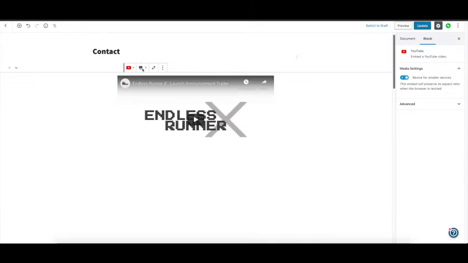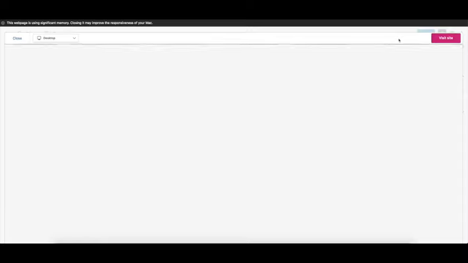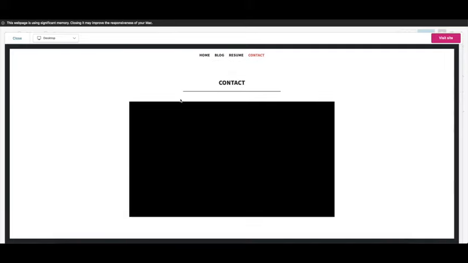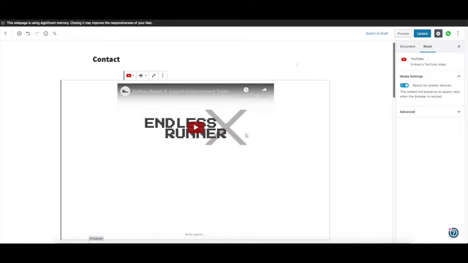So let's jump in and have a look. So we got full width. Clicked there. Yeah, okay, full width is selected. Let's have a look at wide width at least to show you. So you can see that although the video is not going to the wide width, if we go into preview, then we should be able to see it have a little bit more wider coverage. So yeah, we can see the video is now wider than it is showing here.